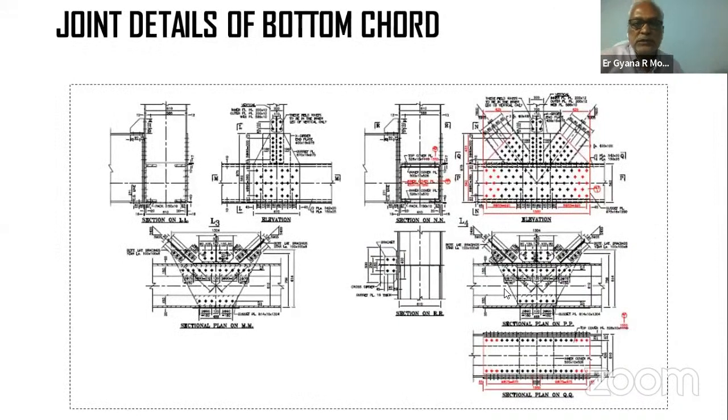These are the joints of a 45.7 meter span. At one point it is a vertical, then sway bracings, then different diagonals, and how they are connected. This is required at the time of making layouts for drilling, because if there is any error in drilling, ultimately we will have a big problem in achieving the proper camber. So the layout drawings and preparing proper jigs and fixtures is very vital to achieve the camber of this particular girder.